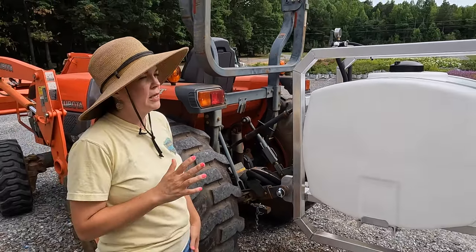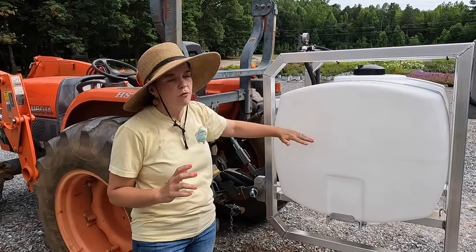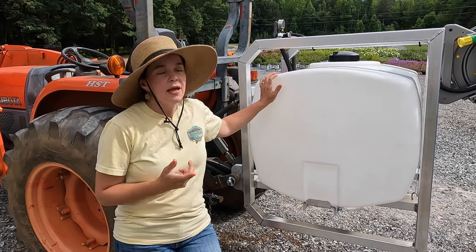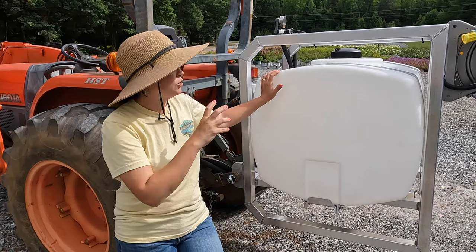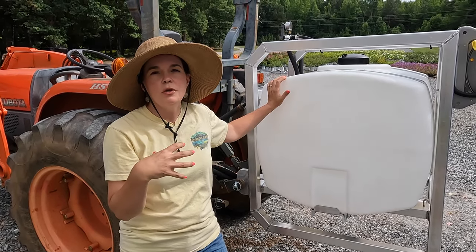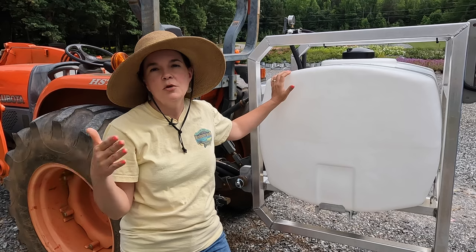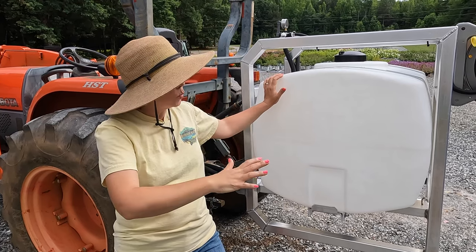This is just going to be our inaugural run. We're not going to fill up the whole 100 gallons today — we're thinking about just halfway, 50 gallons, and go ahead and get some fertilizer in there because it is later in the day. We want to empty it with the fertilizer water every time. We don't want fertilizer sitting in all the hoses, pumps, and parts. We'll fill it up, empty it out, then fill it with clean fresh water and go around and water shrubs that don't need the liquid fertilizer.